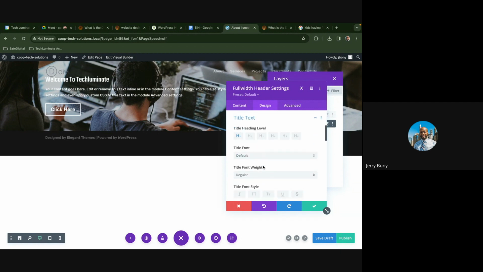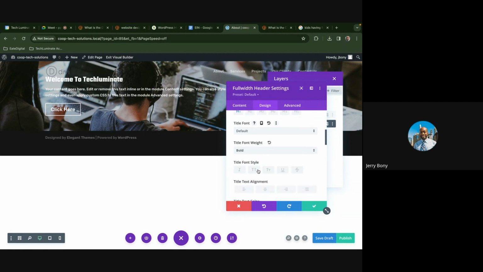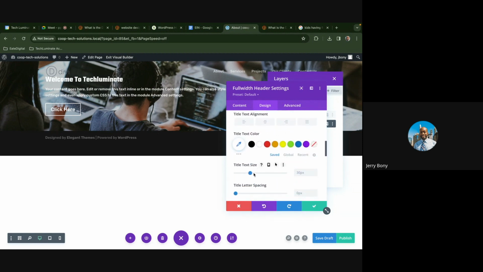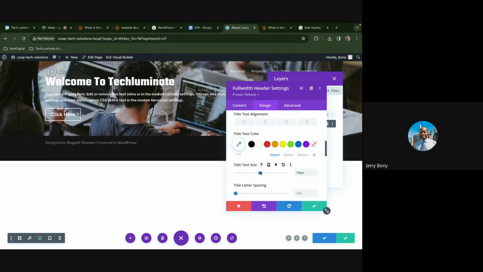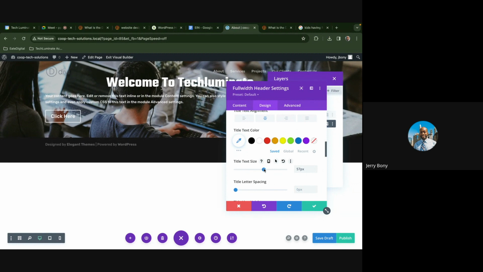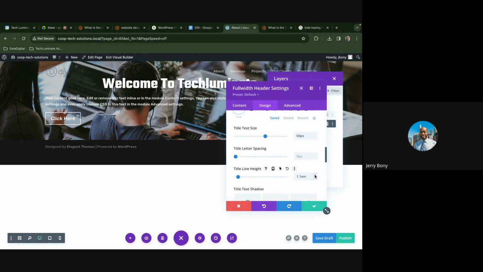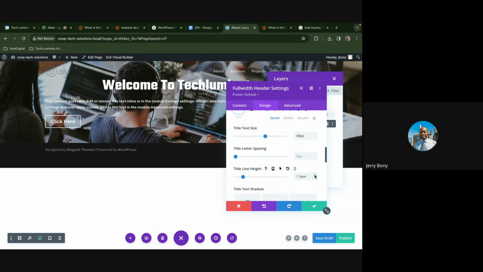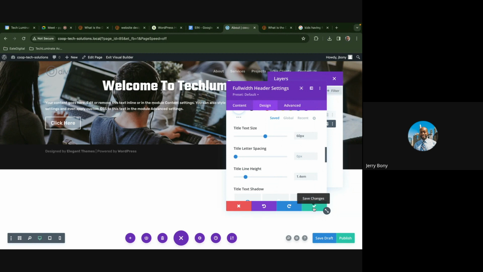So first thing I want to do is style the title text. And this is what I prefer to do. The title text, I'm gonna style that first. So what I'm gonna do is I'm going to make it bold, and I'm going to increase the size. So I will go to title text size. I would increase it, and then I'm going to center it. Right. I'm going to center that. So I think I'm going to increase the size just a little bit more. Right. And then I'm going to add a little bit of a line height. Oops. Add some space there.